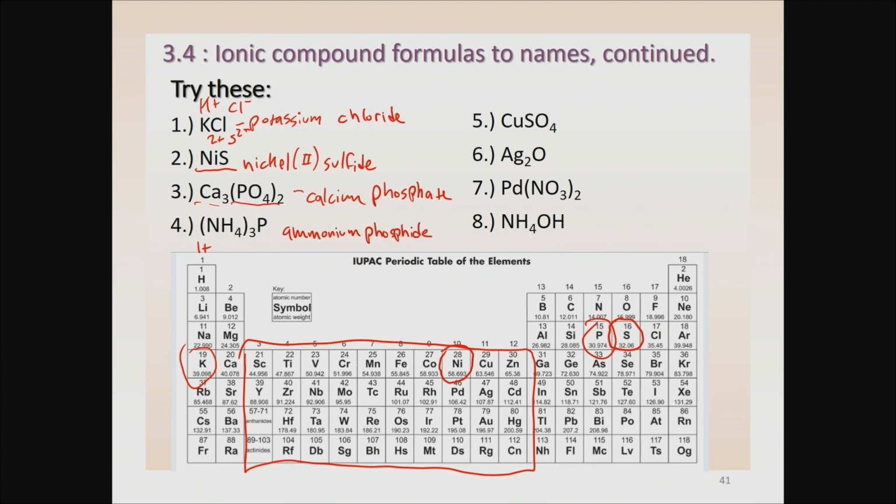Okay, for the next one, number 5, we have CuSO4, copper sulfate. Here we have a monatomic cation with a polyatomic anion. Now we have to be careful about this. Copper, you might remind yourself, is a transition metal. It is here, and it is not one of those 4 exceptions, so it's going to be a polyvalent cation. What I recall is copper can be of either one of 2 charge states, either a +1 state or a +2 state. So you have to figure out whether the name for this compound is copper(I) sulfate or copper(II) sulfate.